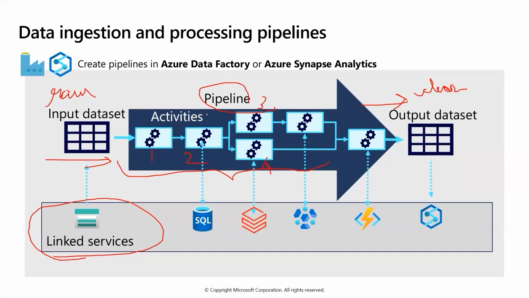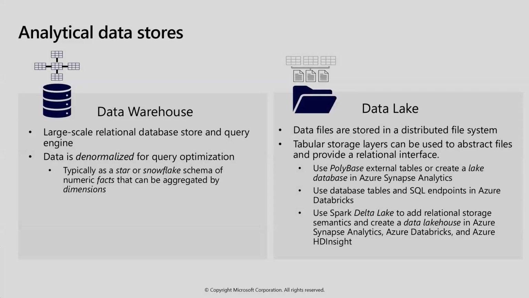See, when I say it's performing some action on the data, it may be processing the data, it may be cleansing something from the data. Whatever is the case, you're taking the help of other services to do it. As you can see on the screen right now, it's taking the help of SQL, Databricks, etc. in order to perform the cleansing and the transformation.